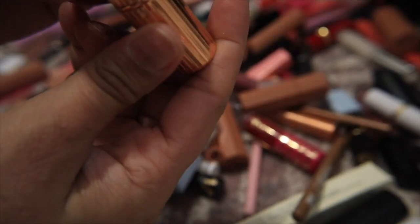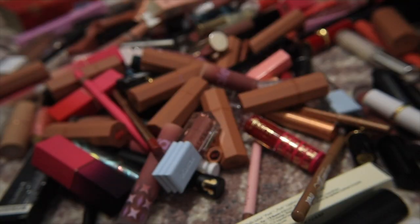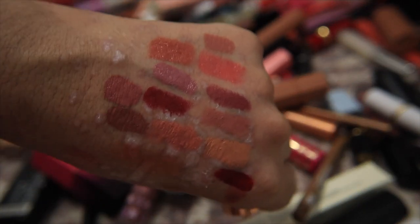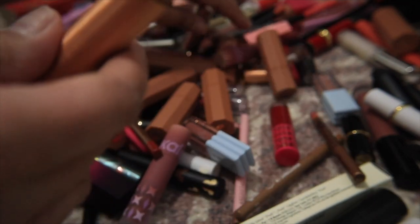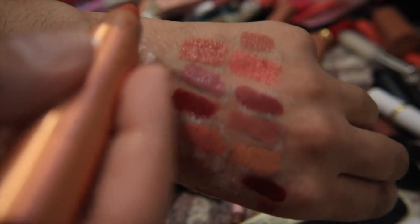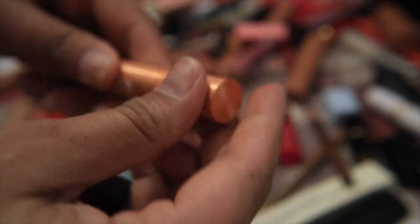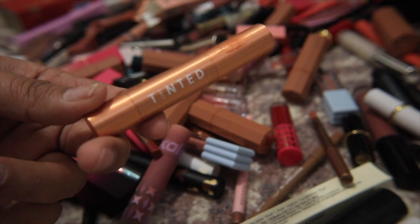I have another Charlotte Tilbury in Stoned Rose — I think this is the one I'm going to let go. It's just too orange and too warm for me; might give it to someone. I have a Live Tinted hue stick in Rise — very orange, but I actually do like how it looks on the cheeks, and I can also use it on eyes. I'll give it another chance and hold on to it for now since it's still fairly new to my collection.